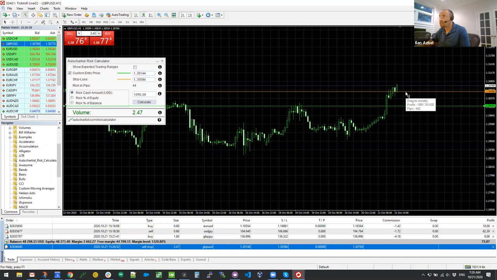If my price hits my green line, right? So that means if the pound turns around, hits my green level, it'll open a short position and set my stop loss at this orange line. And again, I'm only risking $1,000. Oh, why did I put 1,090? That was really stupid of me. There we go, 1,090. Okay, close enough. All right, for demonstration purposes.